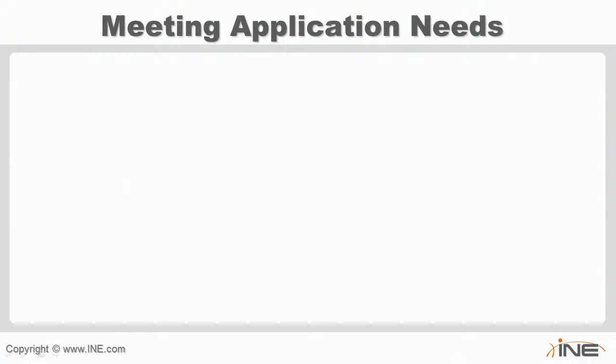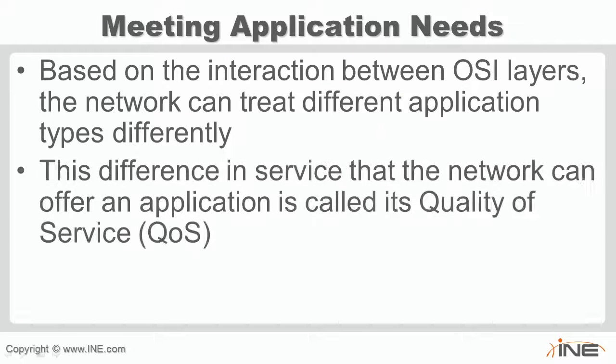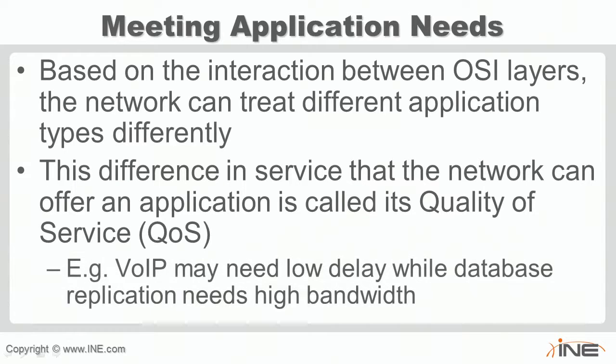But with these different applications, based on how the interaction is going to happen in the OSI layers, which we talked about is like the interaction between IP and then a TCP header, or IP and a UDP header, the network can offer different levels of service, or what we sometimes call the quality of service, or the QoS, to the application, where we may find that something like voice doesn't necessarily need a lot of bandwidth, but it needs to make sure that it has low delay, so that when I'm talking on one end of the phone, that it doesn't take 5 seconds for it to get to the other side.